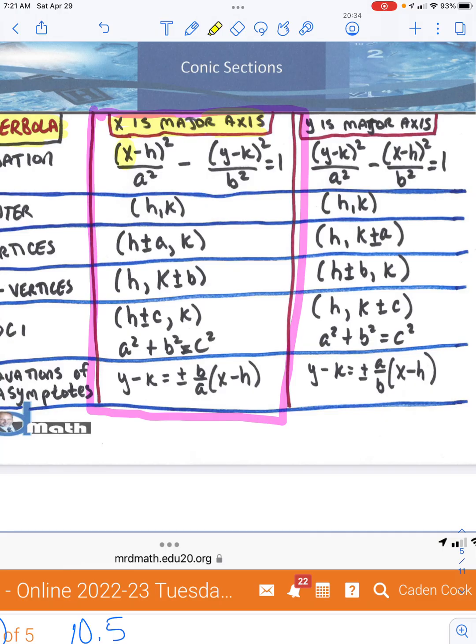If x is your major axis, x will come first. If y is your major axis, look over here in the y column, y becomes first. Why is that true? Well, if x is your major axis, x has to be positive. Okay, so this whole value here, x minus h, that's in parentheses being squared, is a positive value. How do I know that? Because this thing is being subtracted. And when you're subtracting, that makes this whole thing over here negative, right? So all of that's considered negative. So your major axis will always be listed first. So x in this case is what is going to be listed first, okay?